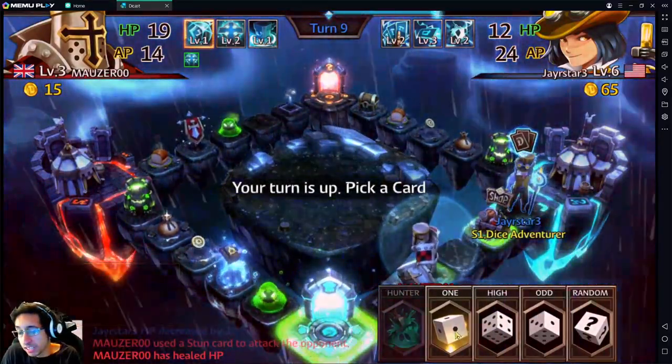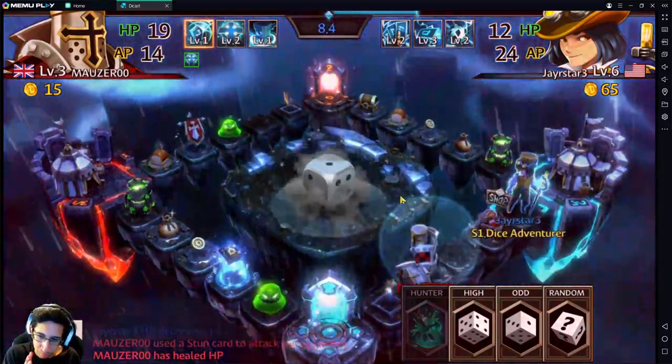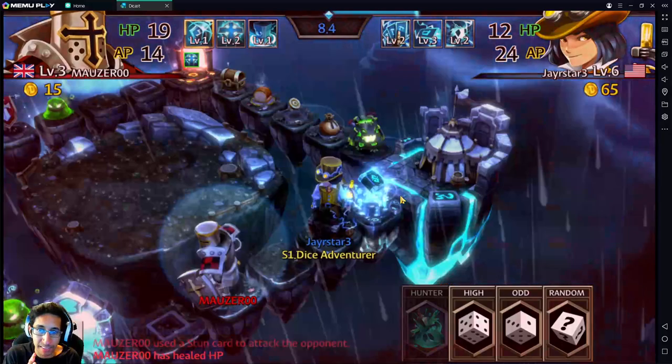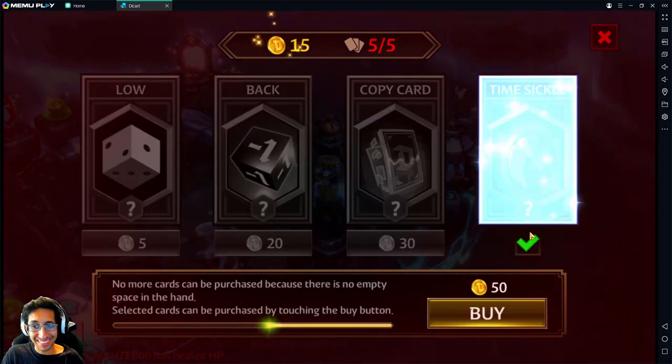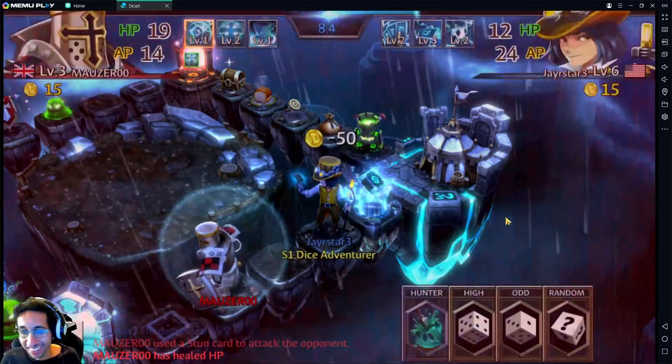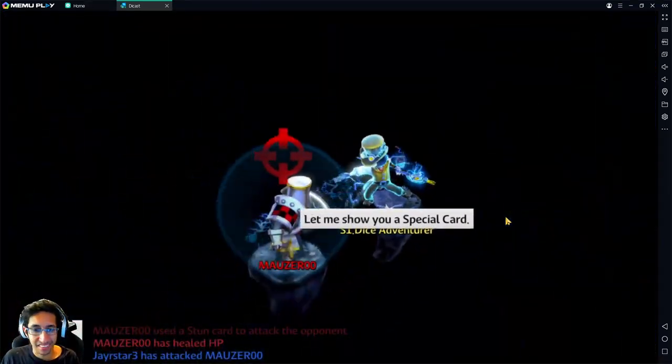1, 3, or 5. Man, that's risky because I get 5. Ah, I'm gonna go shop. I gotta go shop. I could buy an attack card. Or a time sickle. Is this a special card? I think, I don't know. I'm gonna have to buy it anyways. It is.